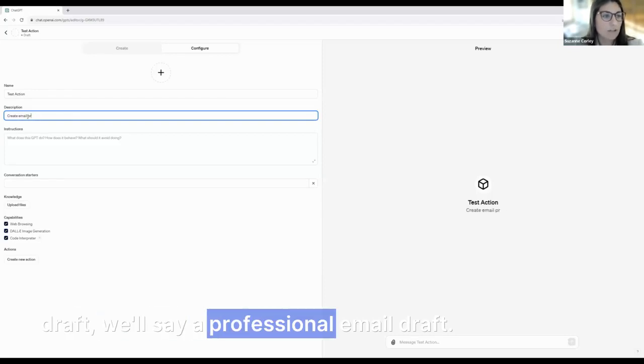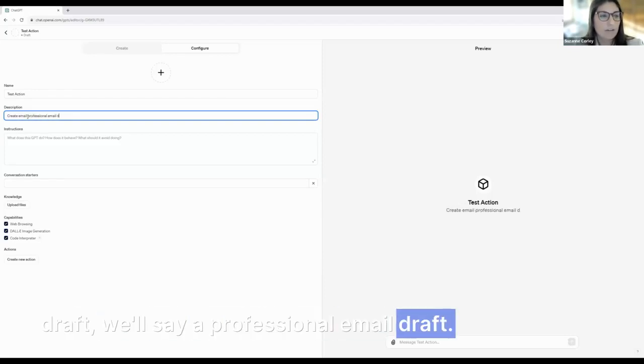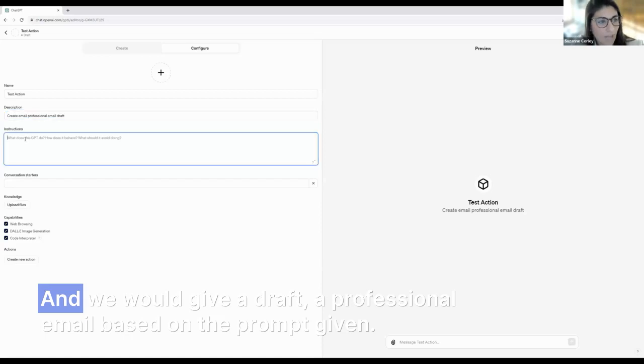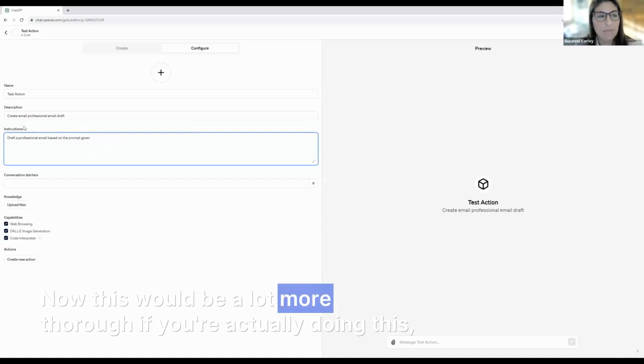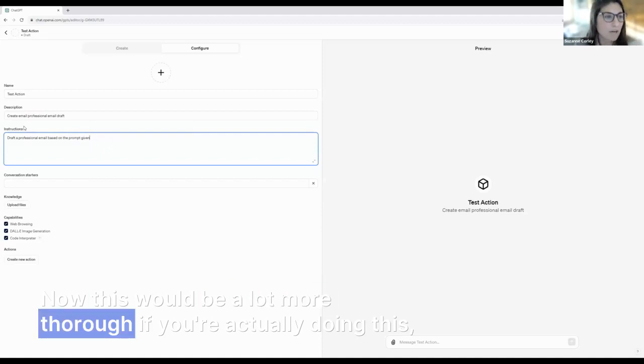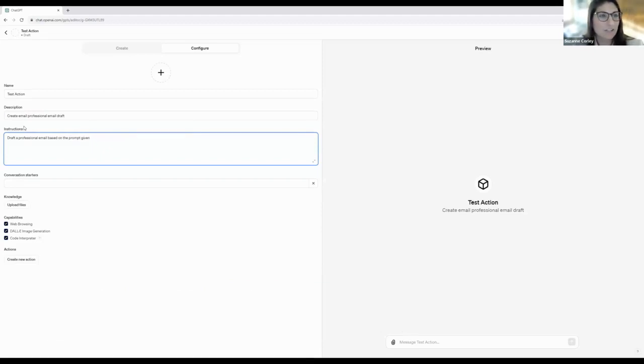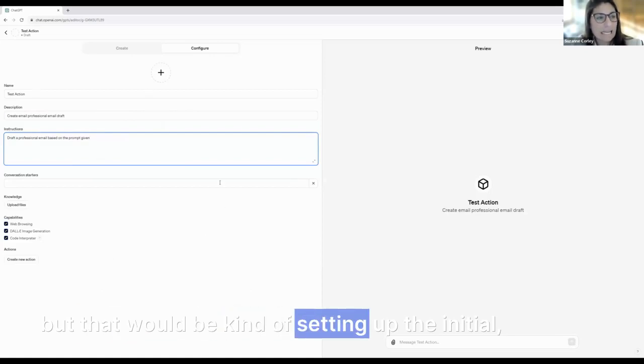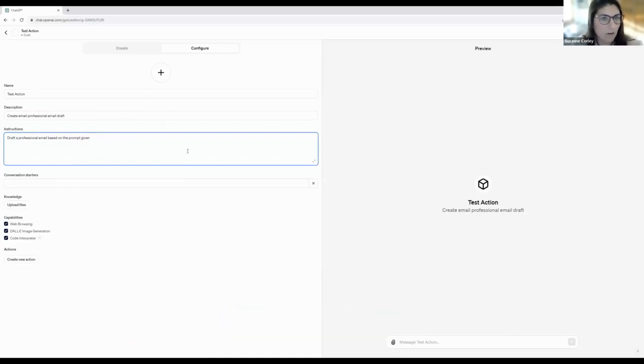We'll say a professional email draft, and we would give a draft professional email based on the prompt given. Now, this would be a lot more thorough if you're actually doing this, but that would be setting up the initial configuration of what we want the GPT to do.